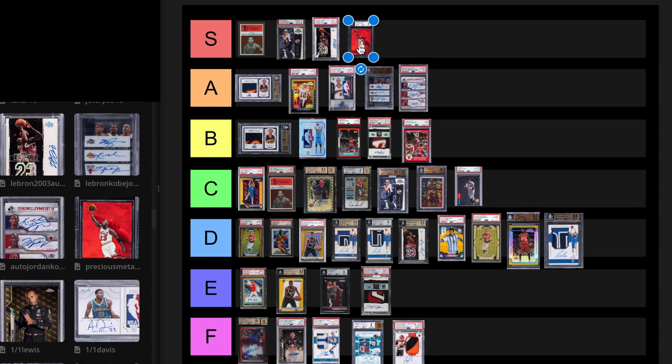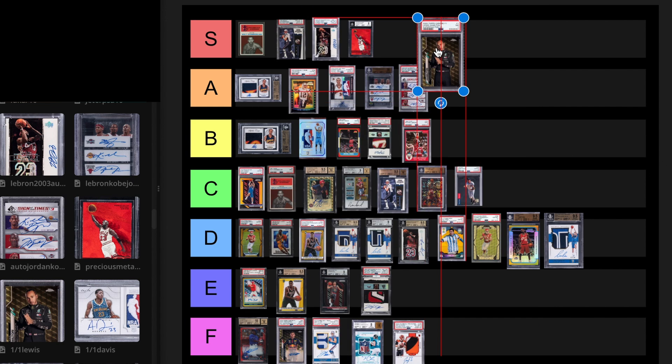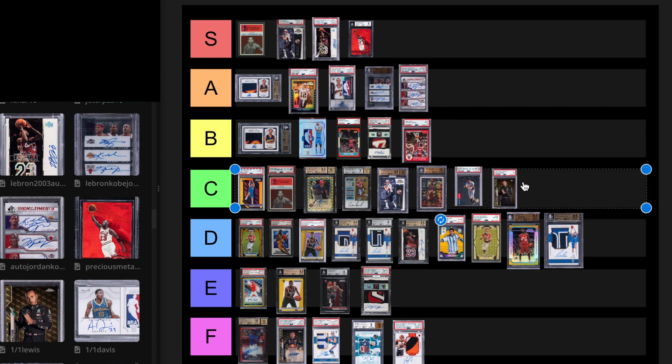Lewis Hamilton F1 card. This could be interesting. Last sell — $900,000 on May 1st, 2022. F1 is just so new that there's no way that's selling for $900,000 again. Is that the absolute peak for this card because it was such a new product with fear of missing out? I don't know if there's enough fans long-term for F1. I'm not saying this is a bad card, but for the price, I'm going to have to put this at C tier. There's just too much risk. F1 will never be a top three sport, so C for now.